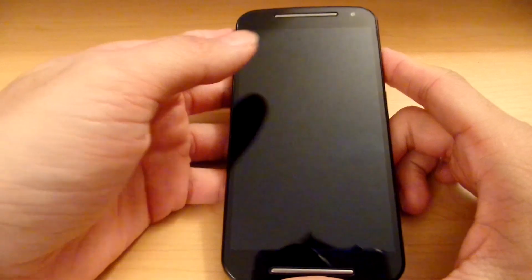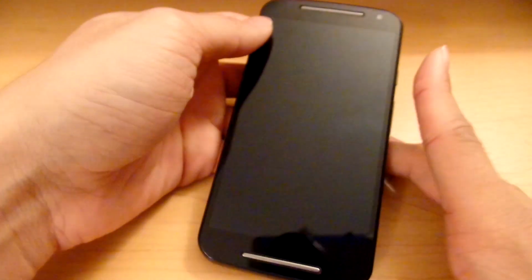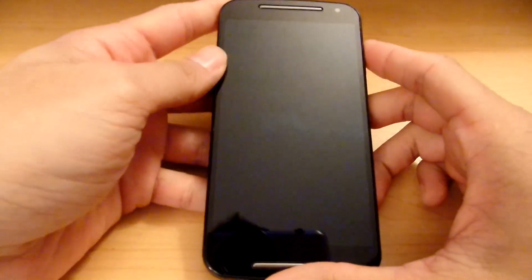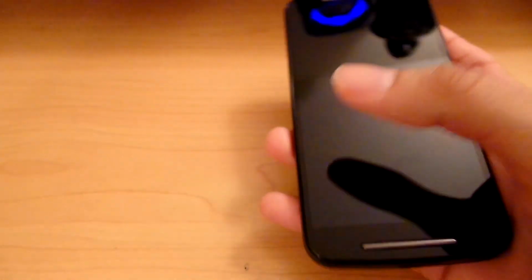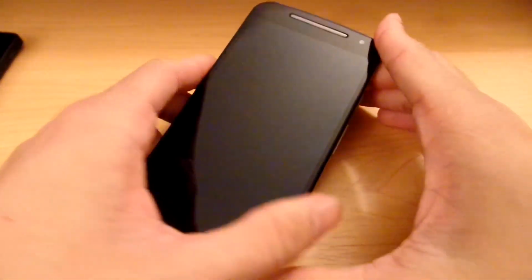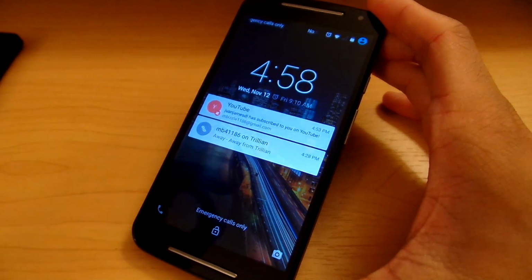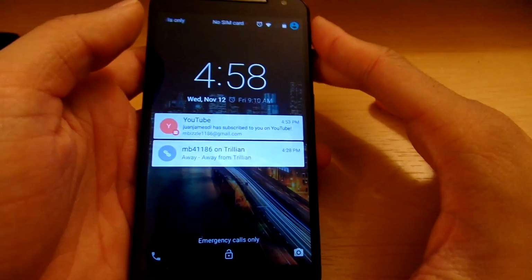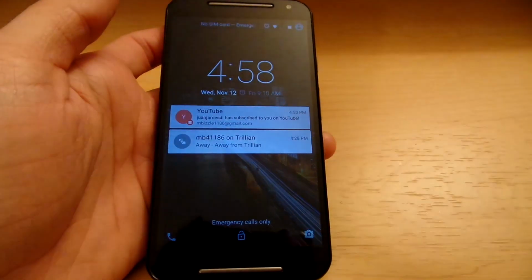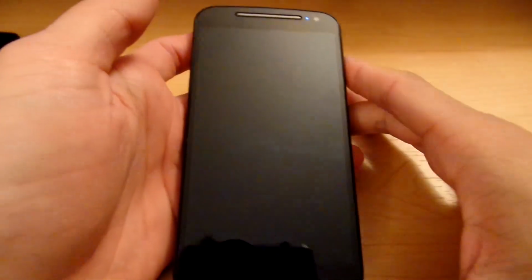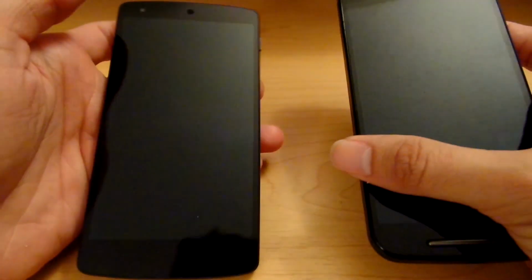Okay guys, so the 2014 Moto G, released not even a month ago, already has the newest version of Android, Lollipop. The only other devices that have the Lollipop update are the Nexus tablets, the Nexus 6, which already has Android Lollipop, and the Nexus 5. But Nexus 5 owners will have to wait for the OTA update if you're not a developer.